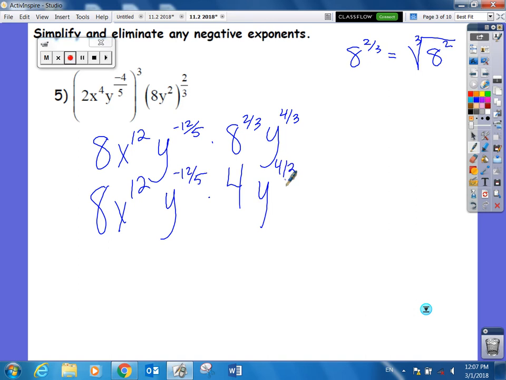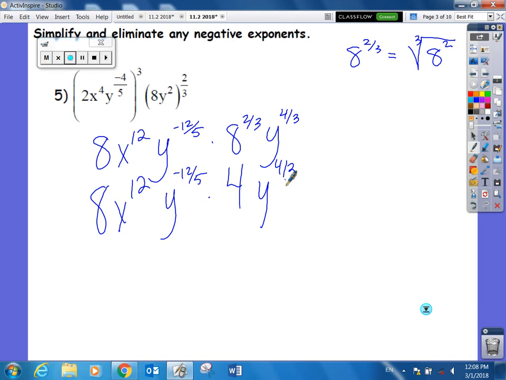The x is all by itself, so we don't have to worry about the x, but the y's we have to combine. So, a couple ways you can do that also. Just kind of depends if you like to use the divide like bases law or the multiply like bases law. Multiply like bases, you add the exponents. Divide, you subtract. Whether you like to add or subtract, it's up to you. So, the reason I say that is because we can move this to the bottom, get a common denominator and subtract, or we can leave it here, get a common denominator and add.